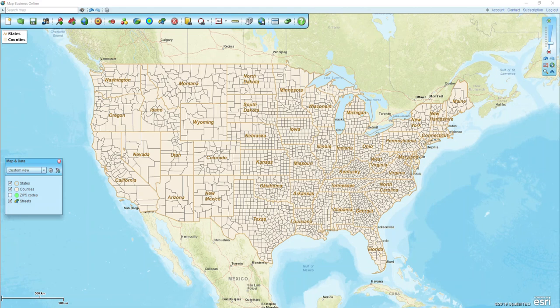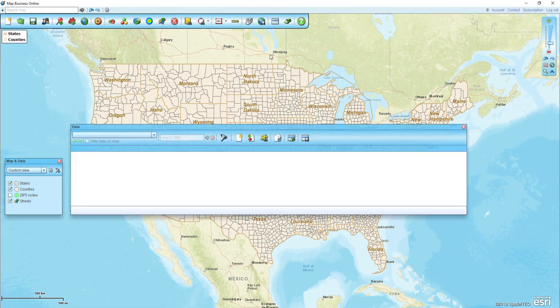This video is to go over how to compile a list of the population 65 years and older, and then to show that as labels on the map. So if we go up to our data window, I just want to give you a glance into the way that the demographics are currently set up. And the data window is the thing that looks like a calendar at the top next to the car.